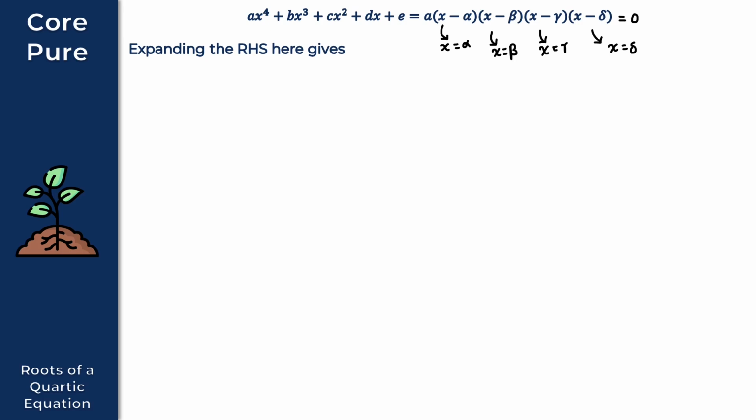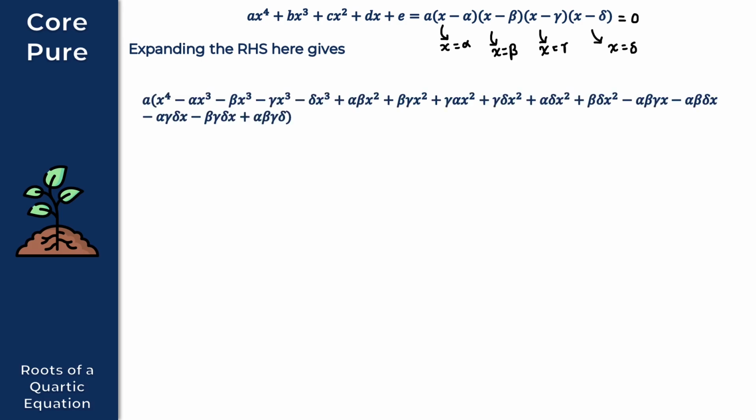The first thing that we're going to do here is expand the right-hand side. Mathematically, nothing too challenging. As you would expect, there will be quite a few terms, so feel free to have a go at this and do it by hand if you want to. You don't have to. I will just give you the result. If you expand the right-hand side, you should obtain the following.